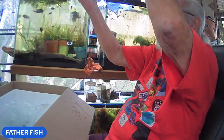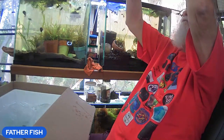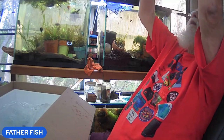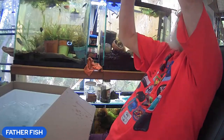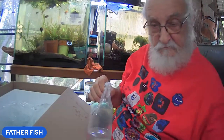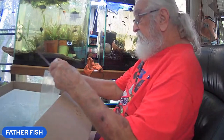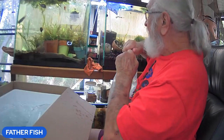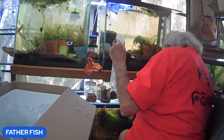What's this? Oh, these are albino corys, and it looks like one, two, three, four, five, bunch of dead ones, and beat up, that look really bad. I think I better not leave them in here. Where's my scissors? Where's my knife? Okay, I gotta dump them. Where am I gonna dump them? These are looking really rough. Smells rough too. What I would like to do is not save the water.